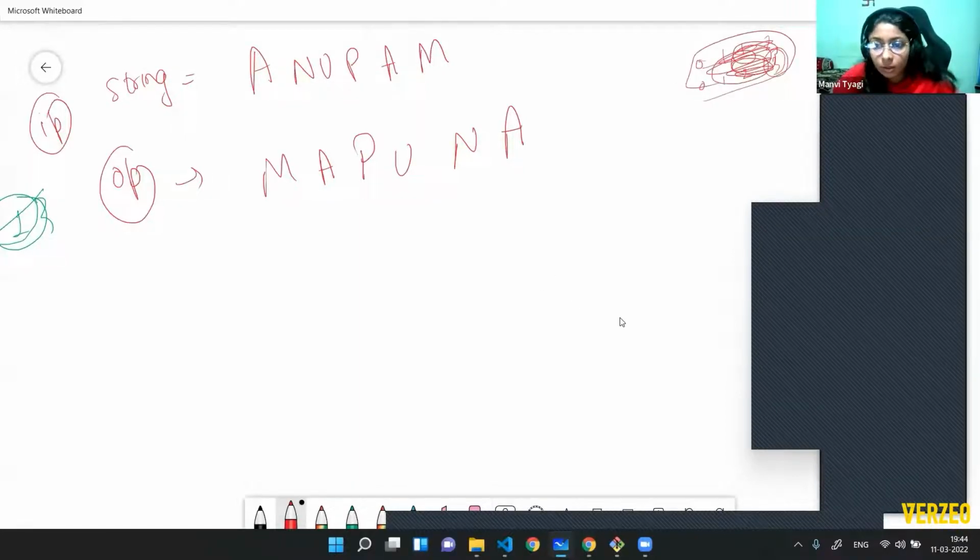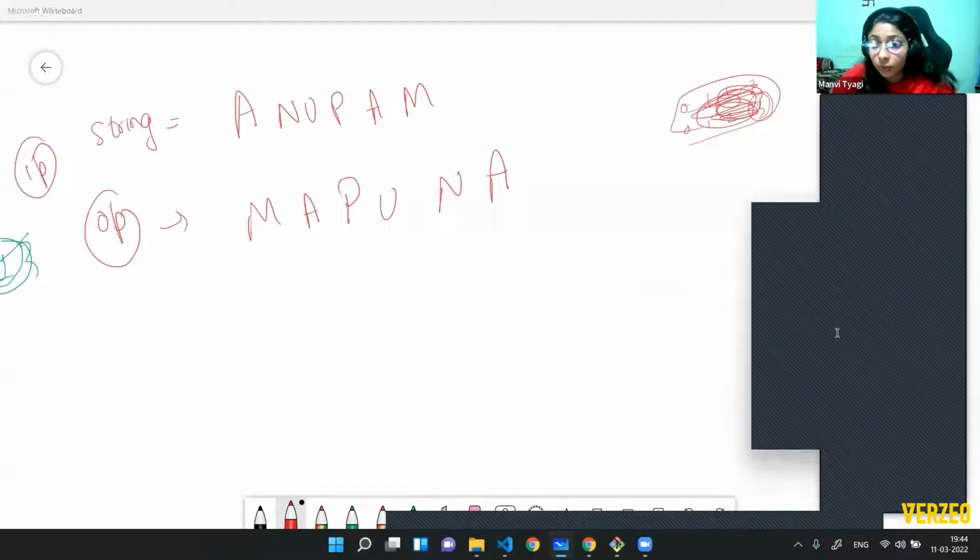Ishan is asking, so we took base case from 0, not 1. Yes, Ishan, we took both base cases 0 and 1, because if we had not had 1 as the base case, then 1 would call 0 and minus 1. And minus 1 is not a valid value, all right? So even before I asked, I have an answer.